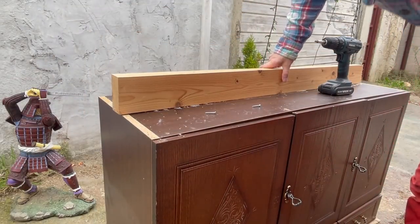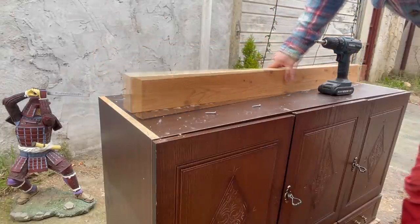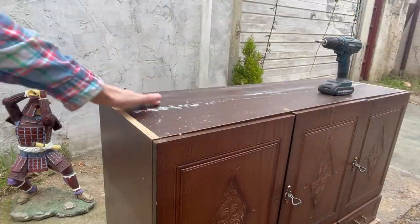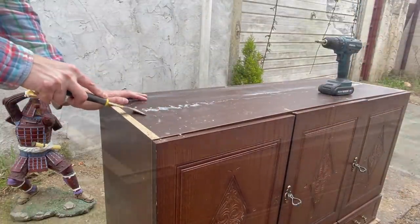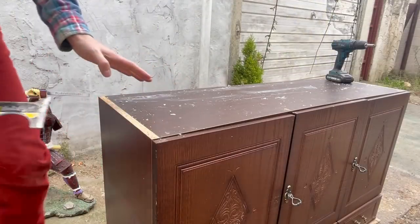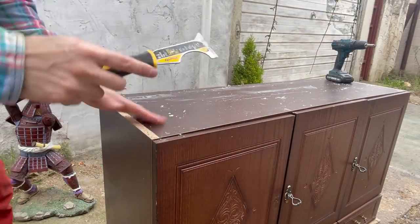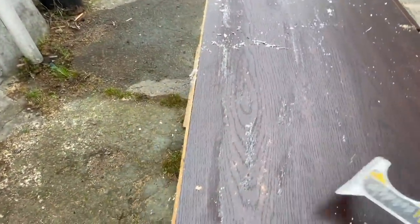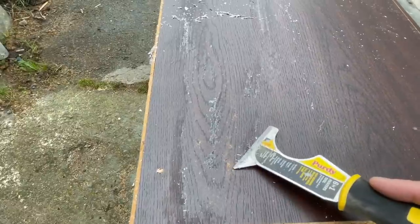I honestly don't know what the purpose of this was, because you saw how easy it was to take it off. I will clean up the bottom a little bit and just take the glue off with my scraper. I actually appreciate the fact that someone did a terrible job, because it's super easy to take it off. I'm not sure if you can see that, but I literally just scraped this very gently to take the glue off, and you can already see the chipboard underneath.